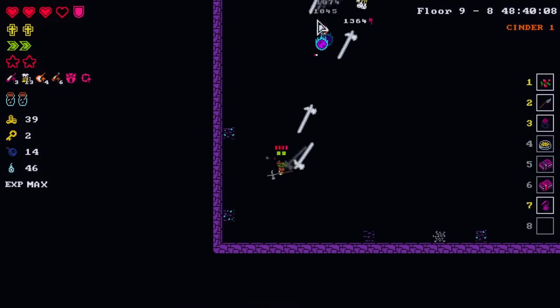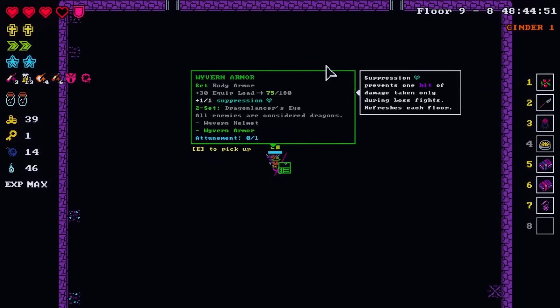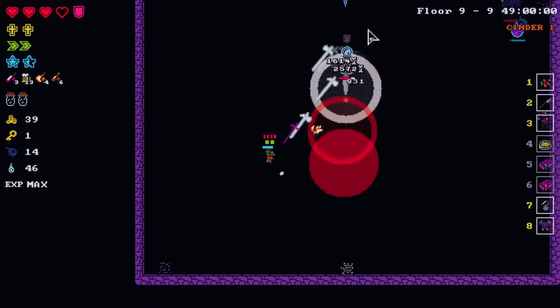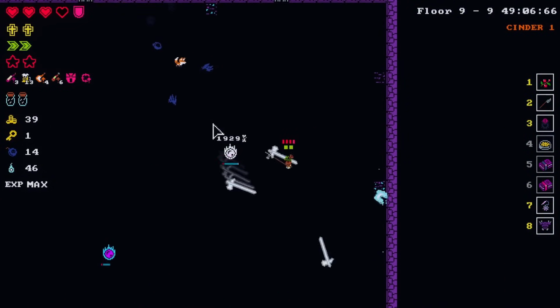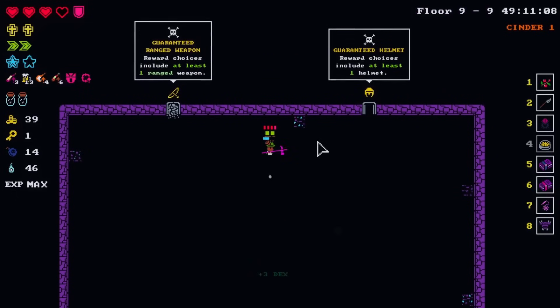Die, die, die. The hell is that? Wyvern armor. All enemies are considered dragons. Plus 1 suppression. Prevents 1 hit of damage taken only during boss fights. Refreshes per floor. Broccoli. Oh, should I even be going for stats now that we can't gain levels? Depends on the stat, I guess. I think for this it's fine. But this much, for 3 decks, I think so.